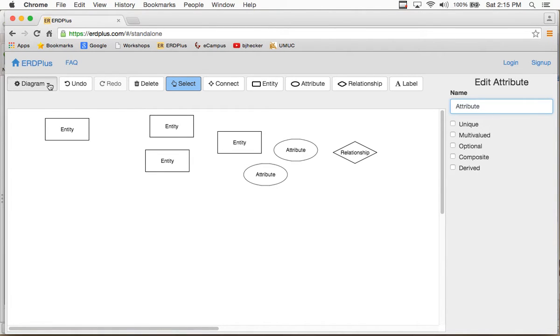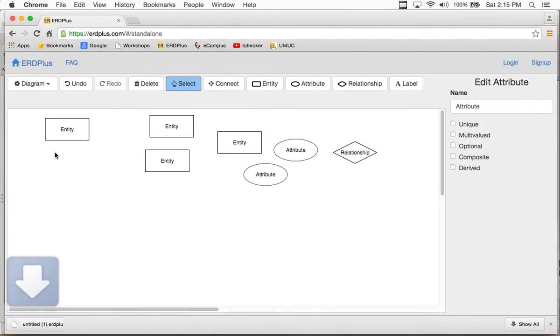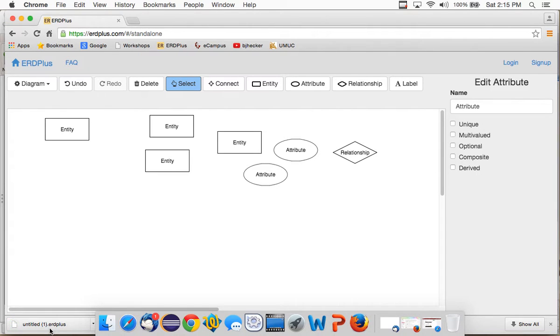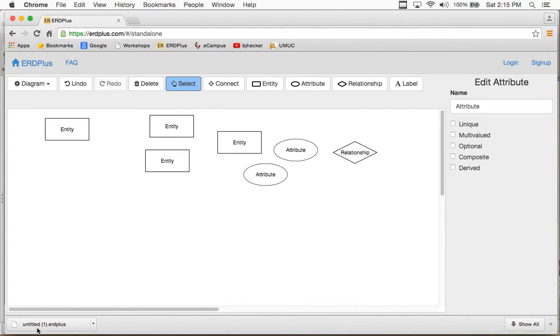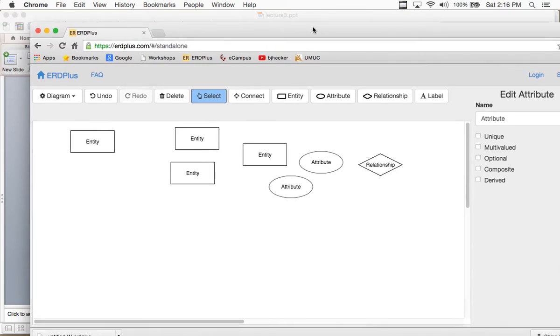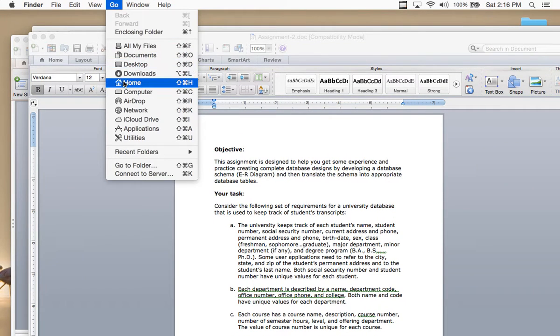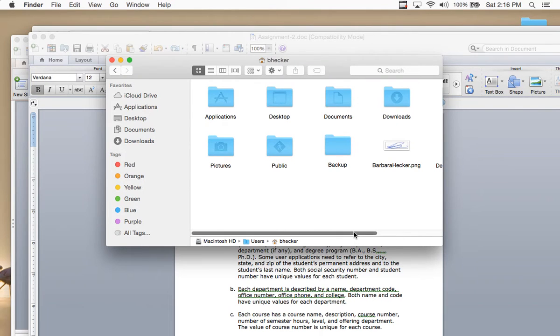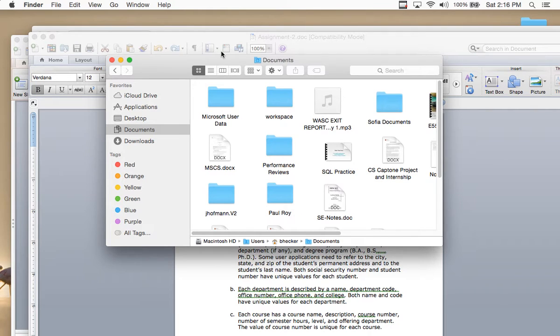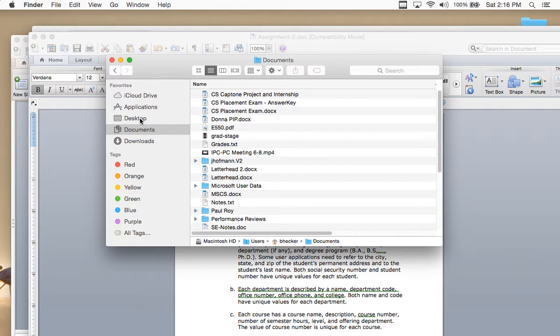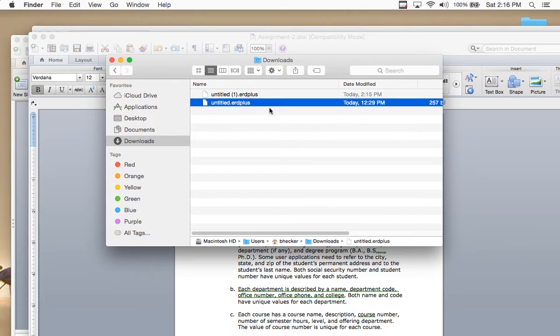And then if I come over here to diagrams again and I say save diagram, see down here on the bottom, it looks like it's saving it this time. Down in the bottom of the screen, it says ERD plus is the extension, and because I had one called Untitled, it now says Untitled 1, and I can find these actually in my folder here. If you're on a Windows machine, it's going to look a little bit differently. Where is this one? This one is probably going to be in Documents, or maybe Downloads? Probably Downloads. Yep, it's in Downloads.